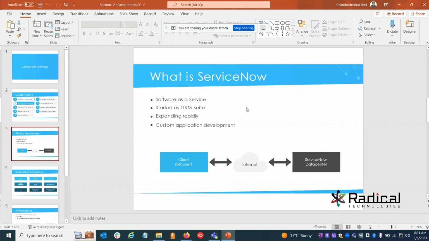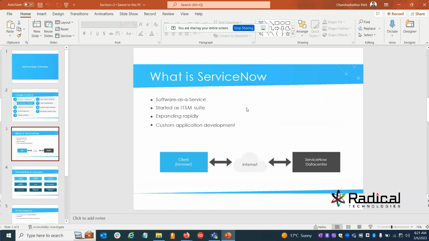You as a subscriber of ServiceNow do not need to worry about any hardware, any software, or any network or database related stuff. Everything is taken care of by ServiceNow and hosted on ServiceNow's data center.